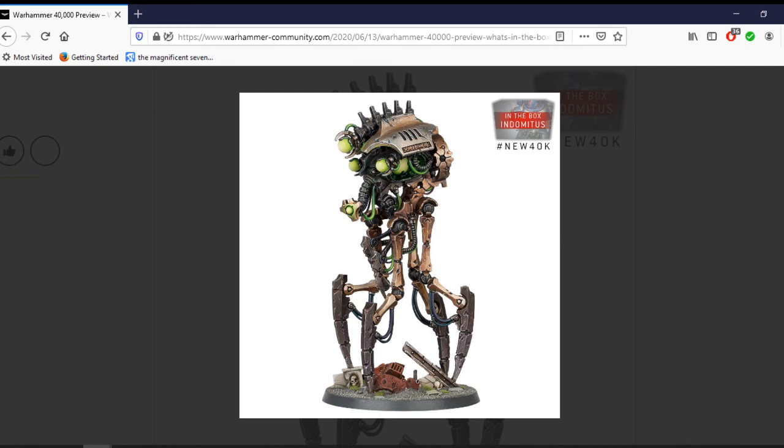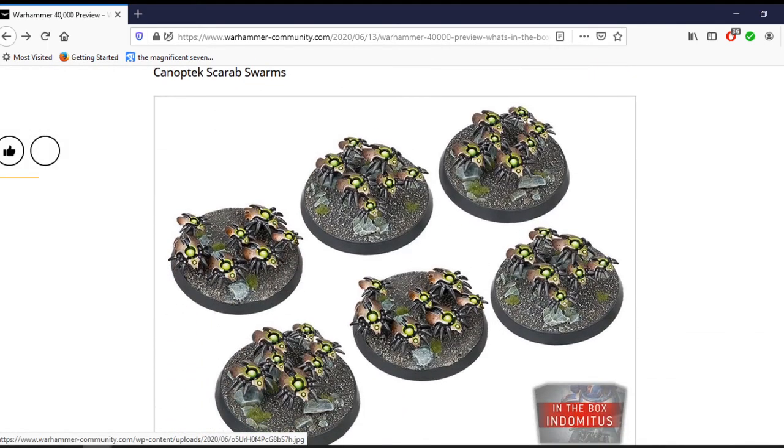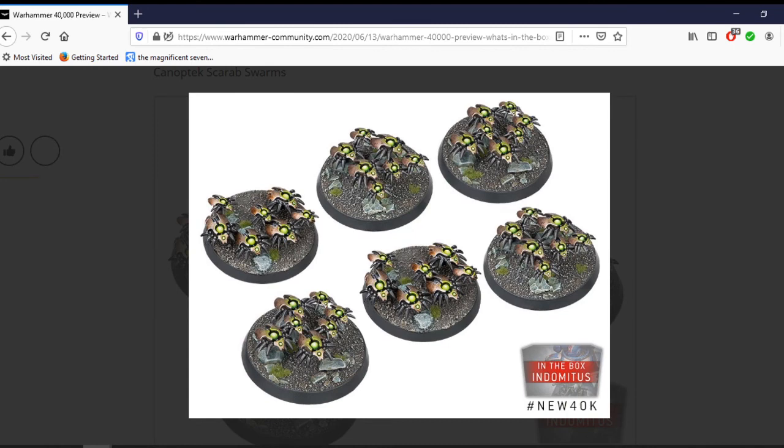Obviously, when you get the normal kit, like with the flesh mower options and the other bits for the fetid bloat drone in 8, you'll have a kit outside this that gives you the same model, but it looks a little bit different, so you can spice things up. And obviously it allows you to build the alternate version as well, because this is all a snap fit kit. This whole box is snap fit. You will not have many options, with the exception of the Necron Warriors, which I will get to in just a second, after these gorgeous new Scarab Swarms.